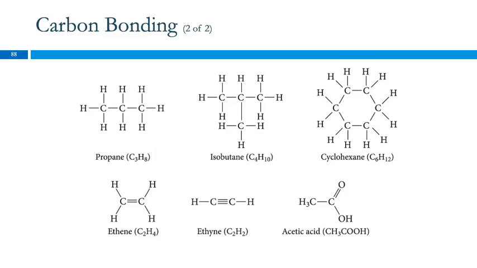So here's an example of some compounds. This would be considered a straight chain because the carbons are just in a line. Here, the carbons have a branch. There's this line here, but then there's a branch off of that. So that's a branched compound. This is a ring. They're playing Ring Around the Rosie, right? The ones down here, here's one with a double bond, triple bond. Here the carbon's doing a double bond with oxygen, a single bond with an oxygen, and a single bond with a carbon. So lots of things possible. But carbon always makes 4 bonds.